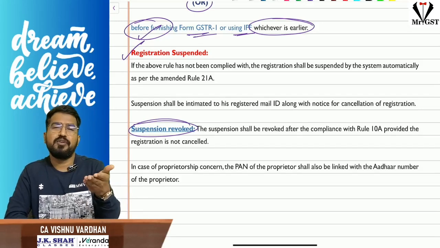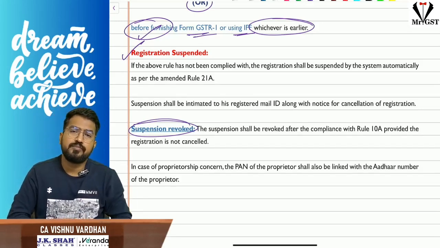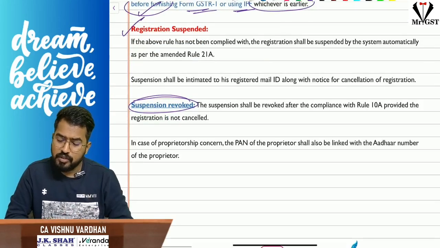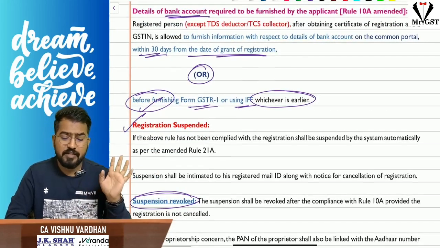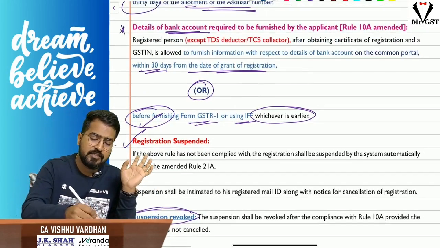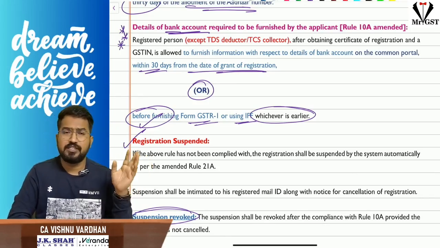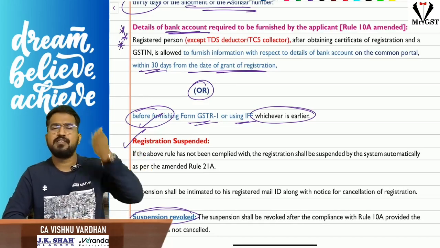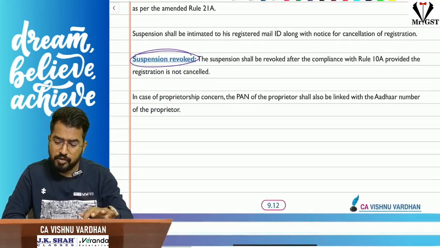But if before you give bank account details or update your bank account details, the registration is cancelled, what will you do? Right, again you should apply for revocation, all that nonsense will happen. Okay, so the point is, sir, if you are not updating bank account details as per the time limit given here, this is also like earlier 45 days, now they made it 30 days. This is also a recent amendment only. If you are not doing that, your registration shall be suspended and then it will be cancelled. No sir, before cancellation itself I am updating my bank account details now, then automatically suspension will be revoked, nothing to worry. Okay, that is rule 10A.